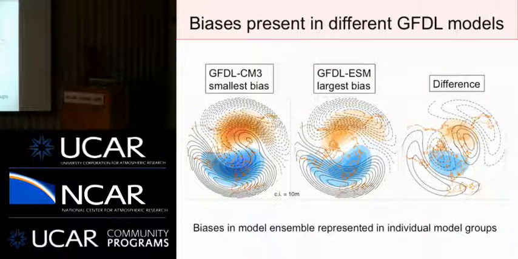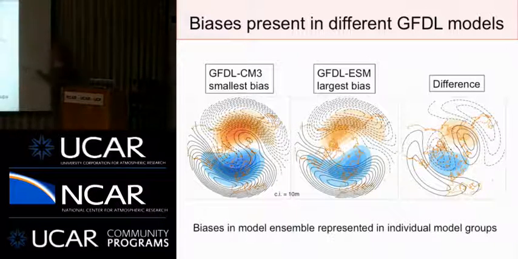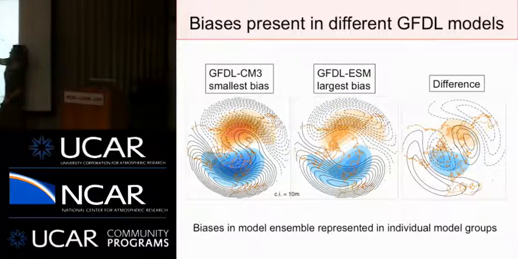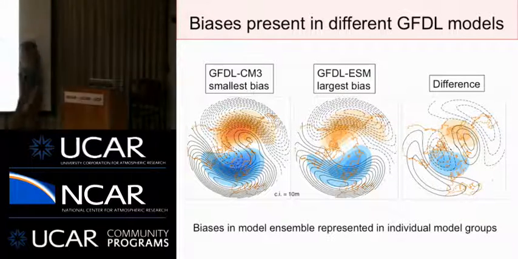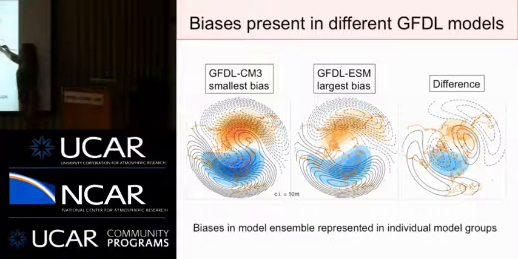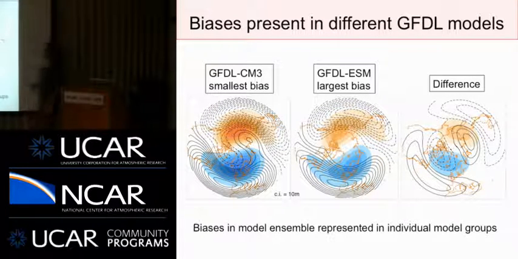And what I've shown you here now is taking an example from the GFDL models. One of the models occurred in the smallest biased ensemble. This is the GFDL CM3, which is a stratosphere resolving chemistry climate model. And in the middle here, I'm showing you their tropospheric model based on CM 2.1, the GFDL Earth System model. Okay, and it was a part of this largest biased group of model ensembles.